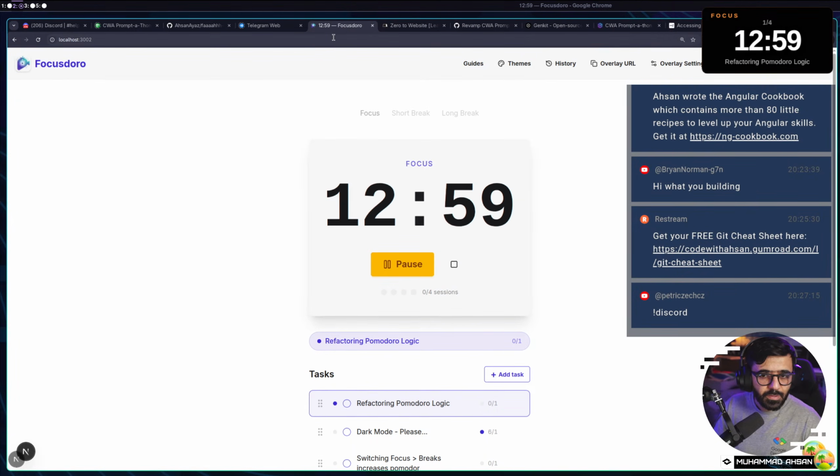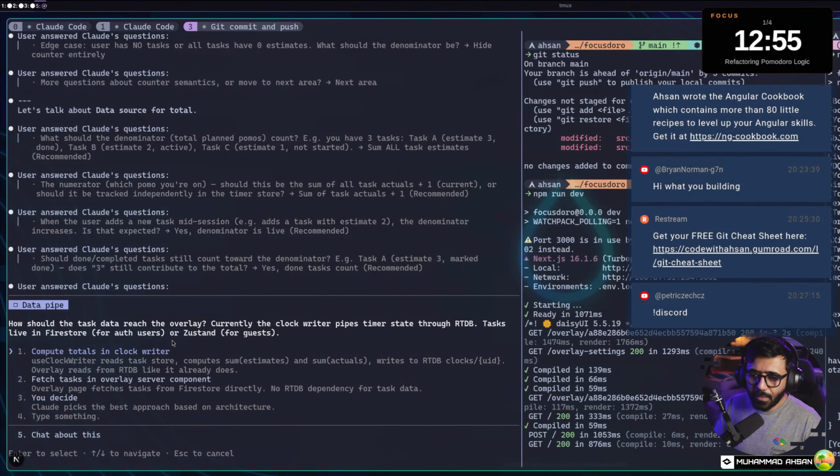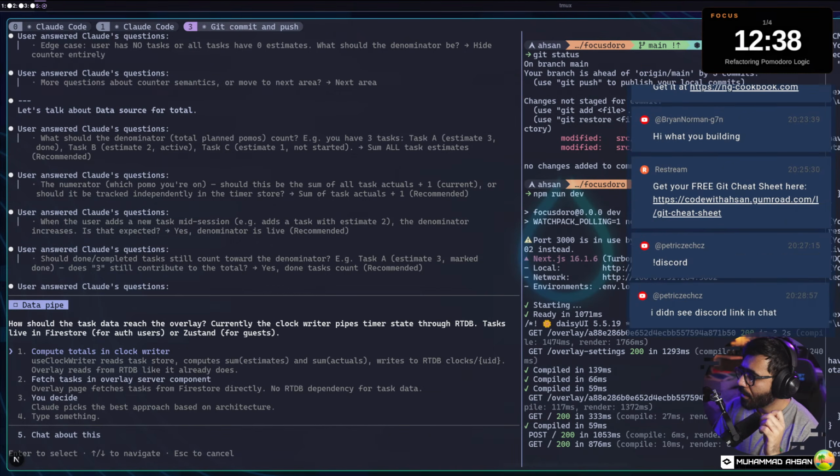Okay, so we look at how the task should reach the overlay. Currently the clock writes pipes. Interesting.